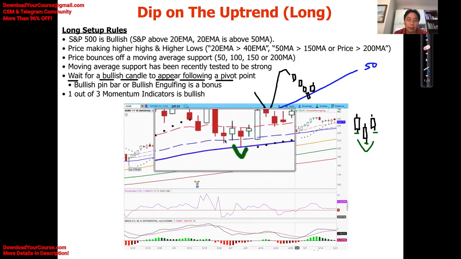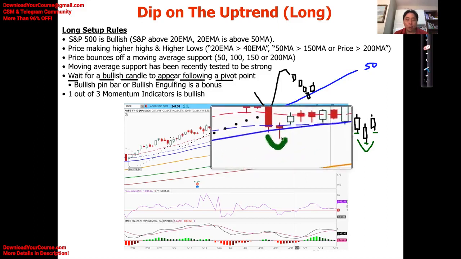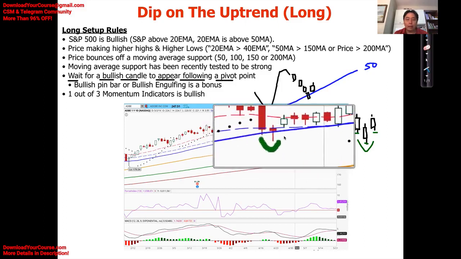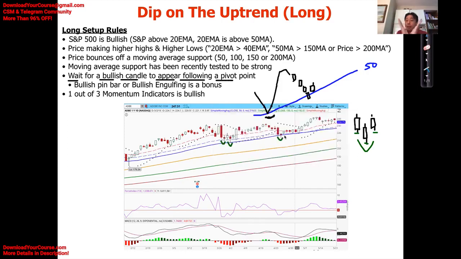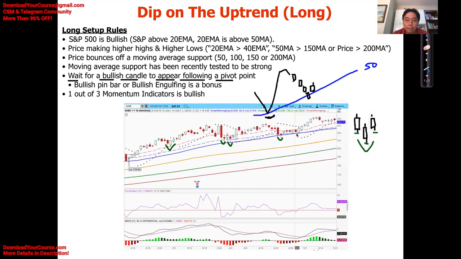Now, is this a pivot point? This one? Yes, it is. It is also a pivot point. That's a pivot point as well. Okay, this is a pivot point. As you can see, this low is lower than that low and the next low. So basically, we're looking for V shapes, right? And that's a pivot point. This is also a pivot point over there, and so on and so forth.